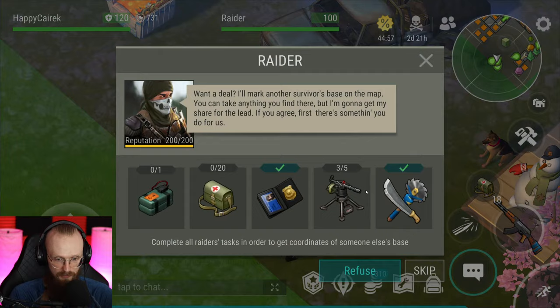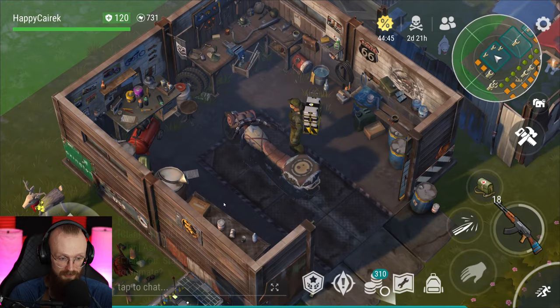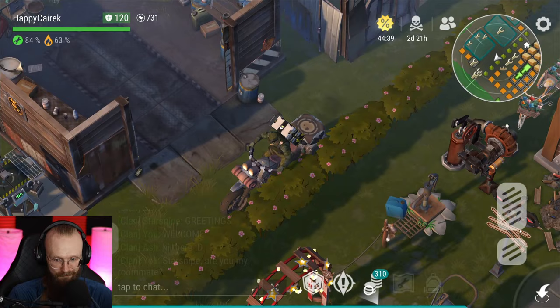Okay, we gotta get a C4. Let's hop on the chopper then, and let's get our box. Wouldn't be surprised if that's another infected crate. Actually, I would want another infected crate because we have a new door at the base, and I kind of want to use it. So I want that infected crate.